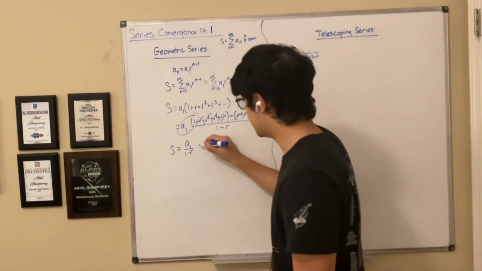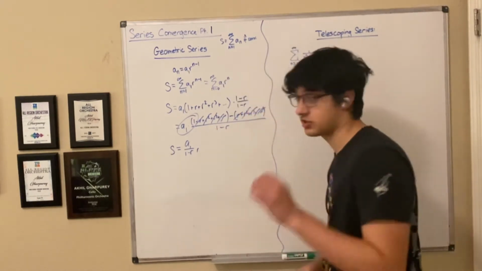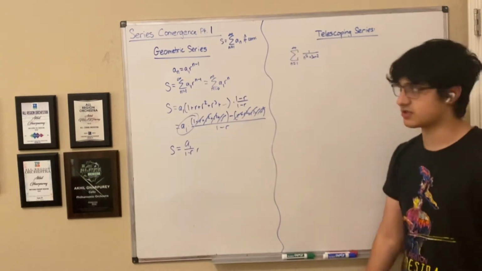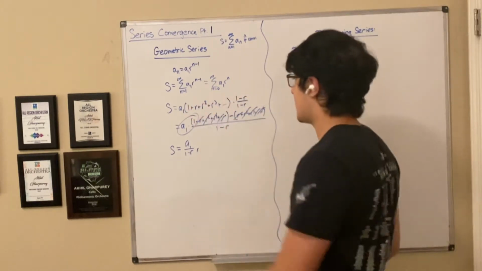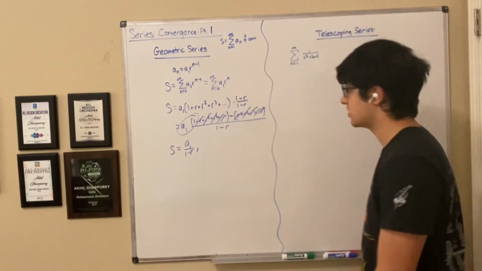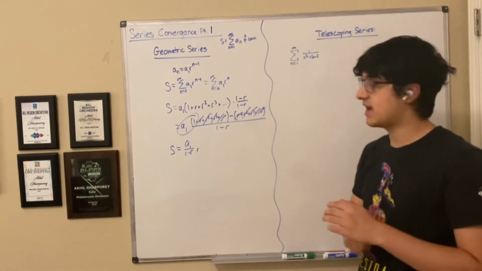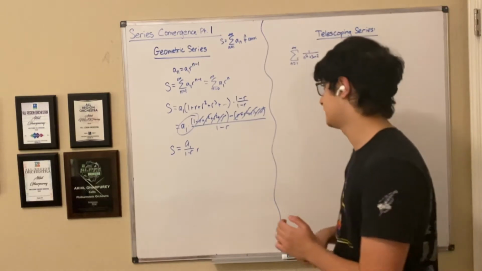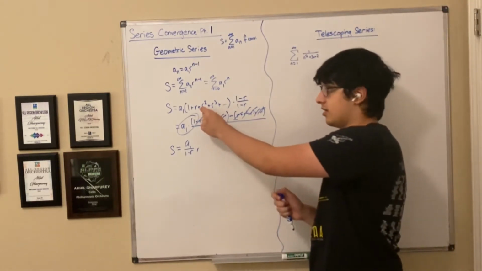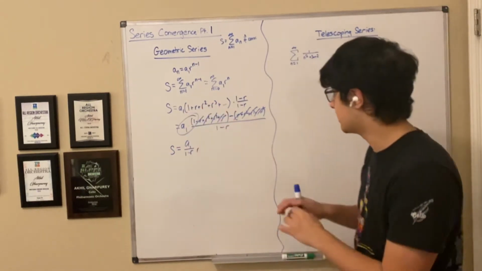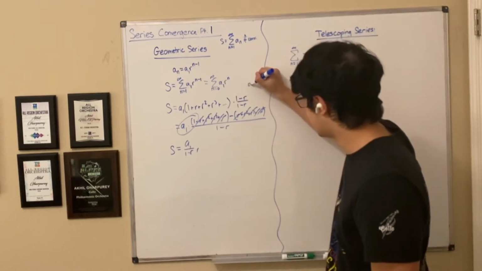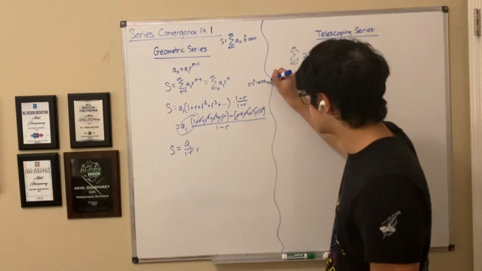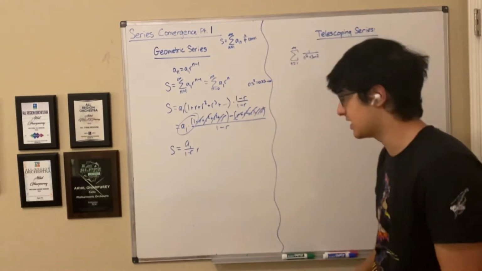But there's a caveat here. There's a specific condition that we need to satisfy so that this series actually does converge. If you take a look at r squared, r cubed, you would know that if the absolute value of r is less than 1, then r squared will be less than r. An example of that would be 0.5. So 0.5 squared, we know that's 0.25, which is less than 0.5. That's just an example that we can use.